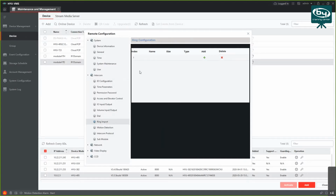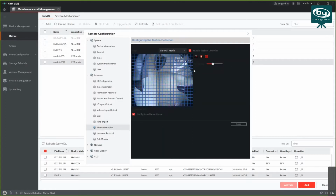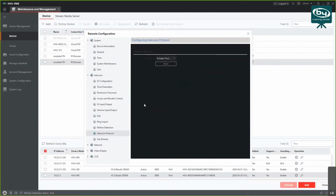Ring import, you can change some ringtones, and then we got some motion detection options as well. So you can only set specific parts of the screen to have enabled the motion detection. And in case of a motion detection, you can choose to notify surveillance center, which is this platform basically. Okay, intercom protocols, don't worry about this one.